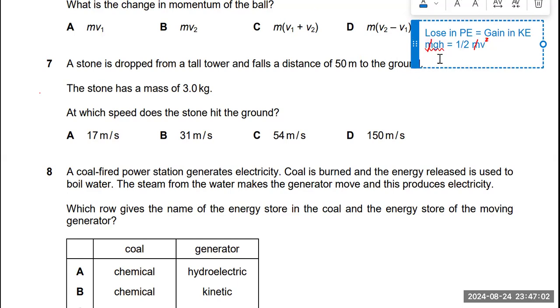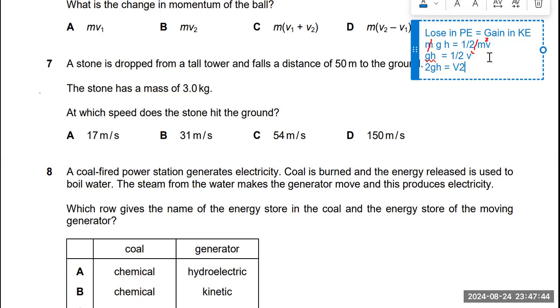Second, the remaining amount is gh. I will leave a little bit of space. Okay, and this is equal to 1 by 2 v square. Is it okay? The 2 is in the denominator, and when it goes to the left side, it will be multiplied with gh. So in the second step, you can say 2gh is equal to v square.